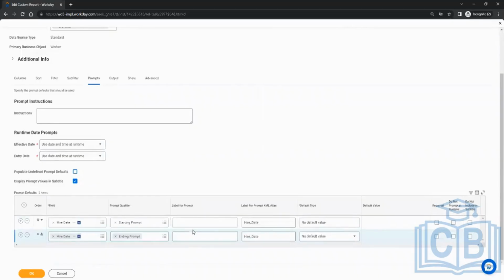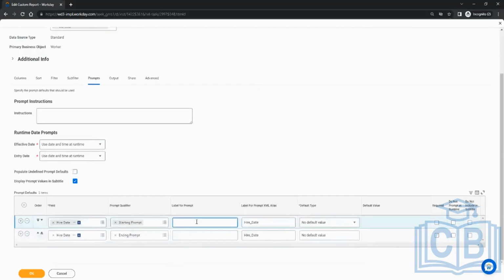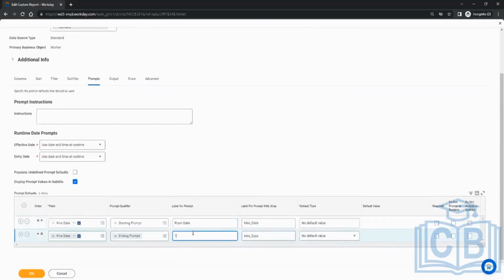And now you can change the label, right, like you say, this one is from date, this one is to date. Similarly, here to underscore date and here from. This is no default value, or let me say a default value.